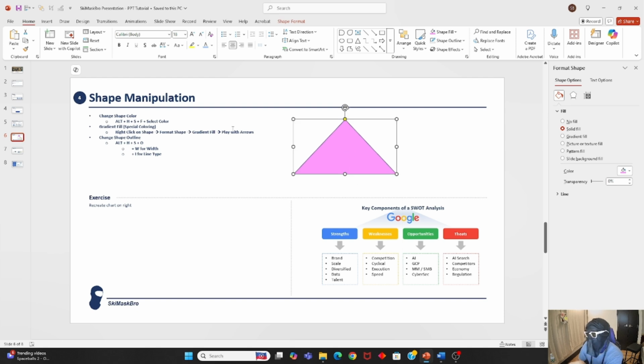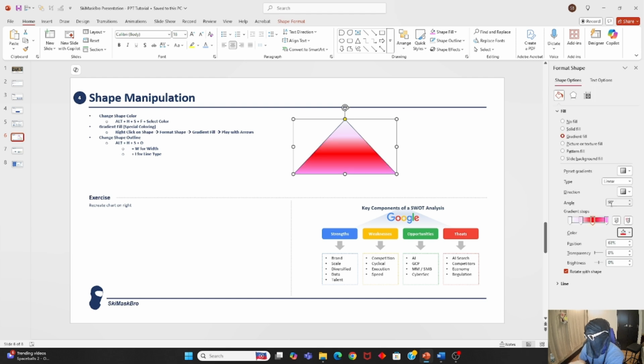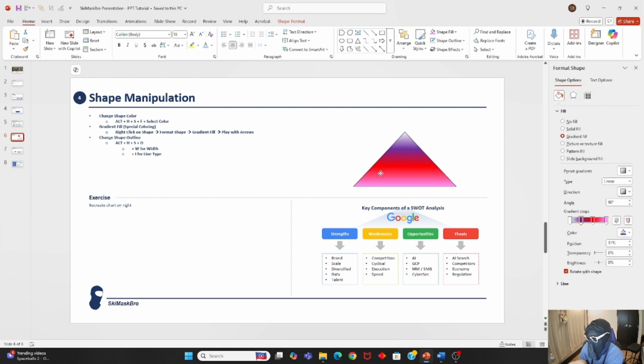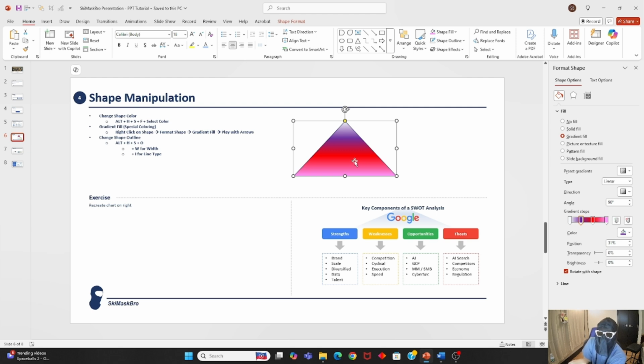You want to make it gradient. Right, gradient is basically a flowy color, right? So let me just make it a little bit more drastic. So you can see when you click gradient fill, this drop down pops up and you have these arrows, right? Which basically allows you to fill the shape with one color and have it sort of merge into another color. And yeah, this is basically what you want. And every time you click in, you can add a new arrow. So you can actually make this a little bit of a rainbow color. If I want to add some red, you want to add some random purple, right? So effectively, it makes your shape more colorful and I guess cooler by design.